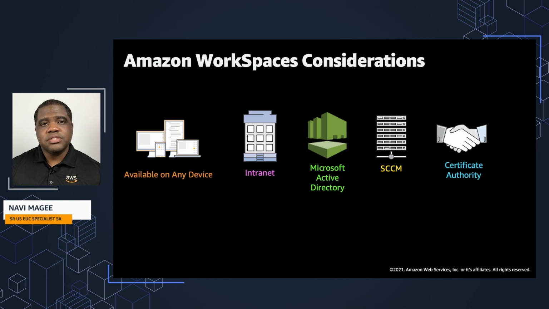What are some of the key considerations when looking at Amazon Workspaces? Well, the first one is that it's available on any device. We have a native client that's available on a wide array of platforms, and that includes Windows, Mac OS, iPad OS, iOS, Chromebooks, Linux using Ubuntu 18.04 or later, and the list continues.